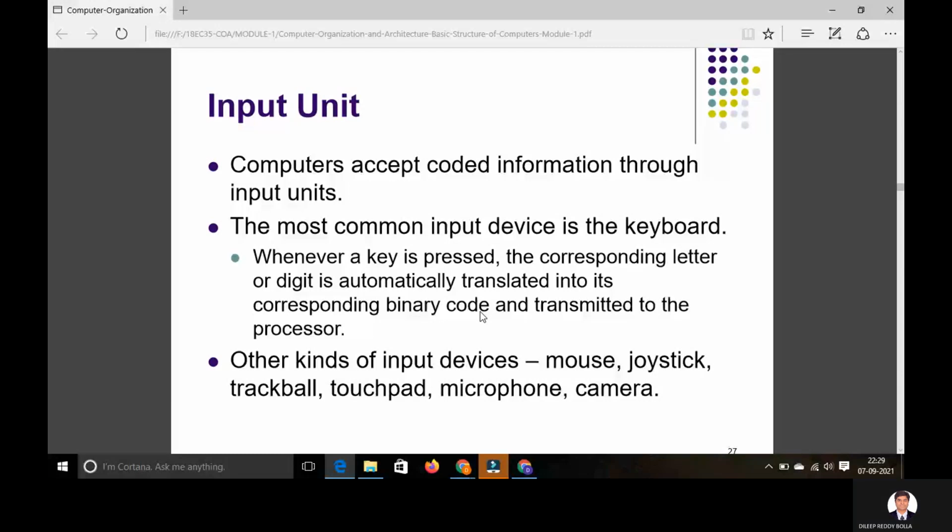And mouse. This is also an input device. And look at trackball. That also will be an input device. Joystick. It's an input device. And through stylus, we have a flat surface that will be a tablet or a digitizer. It's an input device. Scanner. It's an input device. So all of them will act like input devices. To make it short: mouse, joystick, trackball, touchpad, phone, and camera. So all these are the input devices.